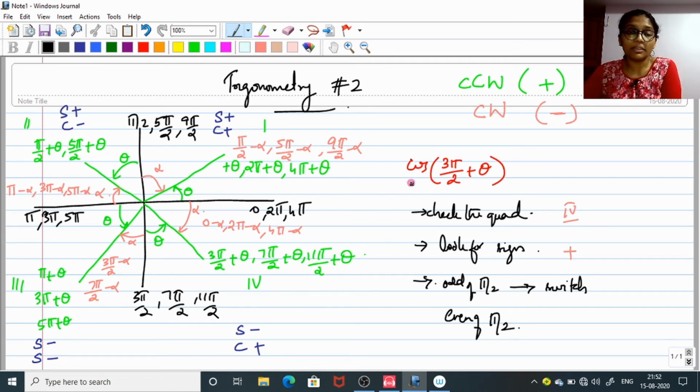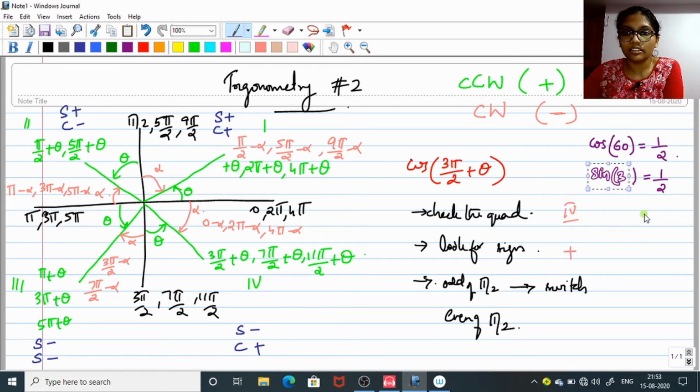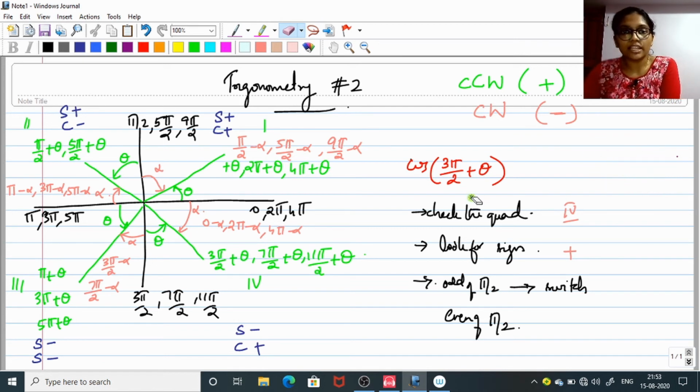Actually, we are switching the complementary ratios. Sine has complementary ratio cos and vice versa. So the complementary ratio of cos is sine and the complementary ratio of sine is cos. Why? Because see, for which angle does cos have the value half? It is 60 degrees. For which angle does sine have the value half? It is 30 degrees. Which means when we add 60 and 30, it gets complemented, the summation is 90 degrees. That is why we say cos and sine are complementary ratios. When the angles are added, it becomes 90 degrees. That's it. So switching means cos is switched to sine and sine is switched to cos.